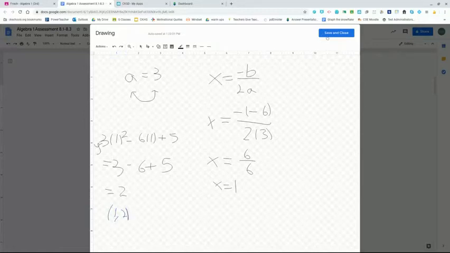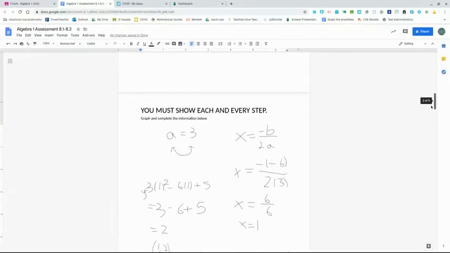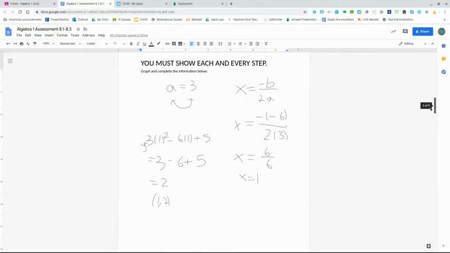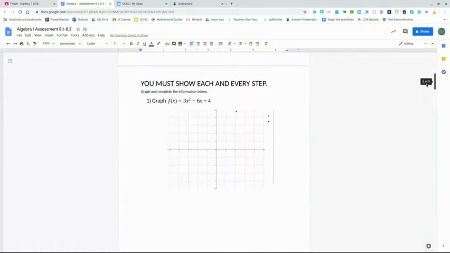So I know pretty much all of the information I need to know. I've shown a lot of the work there. Should I show more? Yes, I was trying to rush this a little bit for you guys. So as I scroll down, look, there's all my work. I've shown my work, right? Again, you should show more than what I have, but it's a bare minimum that I'm showing you.